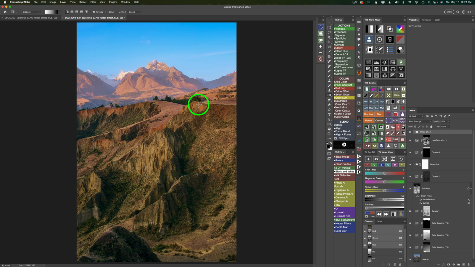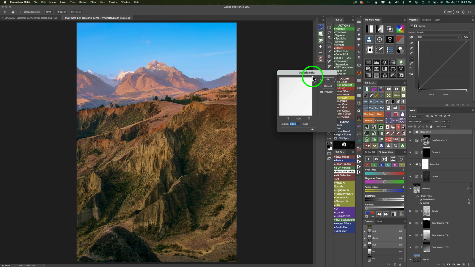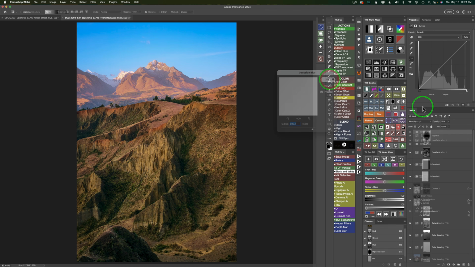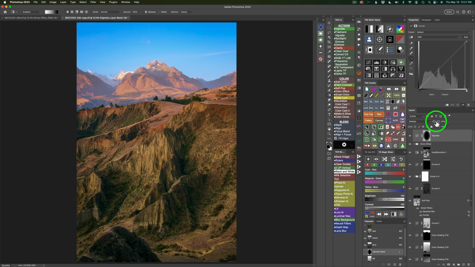Now I think this image needs a vignette. So on my TK actions, I'll click on my first vignette button, which is a basic vignette. I just accept the Gaussian blur for what it gives. I click OK, and I'm at 30% opacity, and I like that, but I want to protect my darkest tone, so I'm going to click on this button right here to go into Edit Blend Diff, and I'm going to click on No Darks 2.